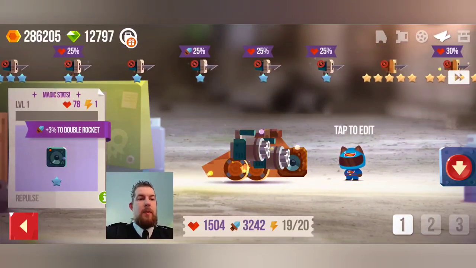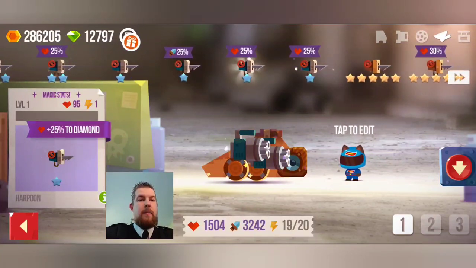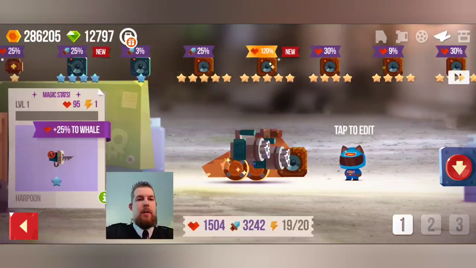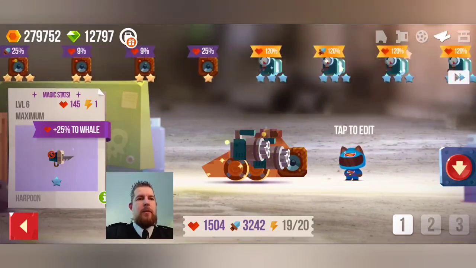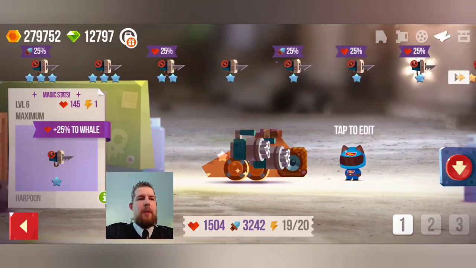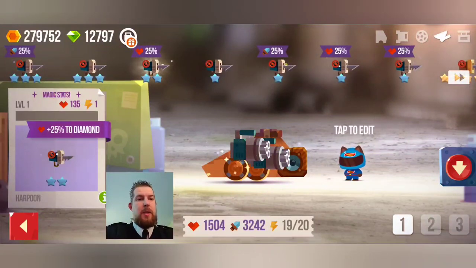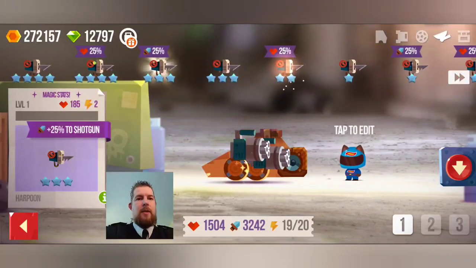Here we go. Whoa, a lot of harpoons right here. Sure, let's start with this harpoon. And I'm going to use the repos on this. I'm dumb. That was only one star. That was my fault. Watch out if you're going to fuse one star items, because else you make my mistake. So it's level 8 now.